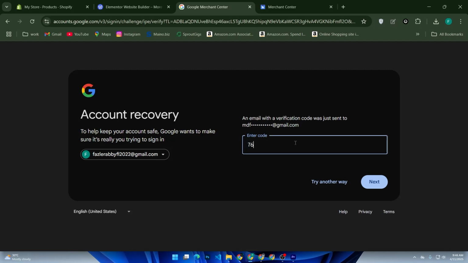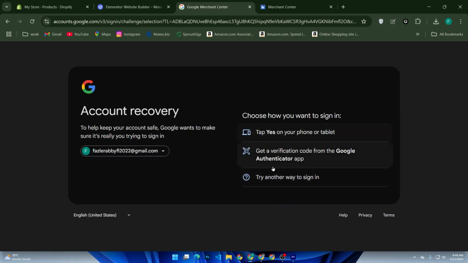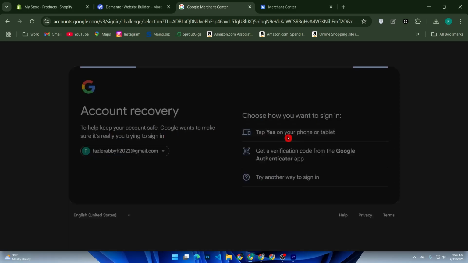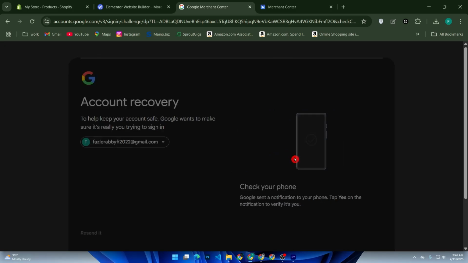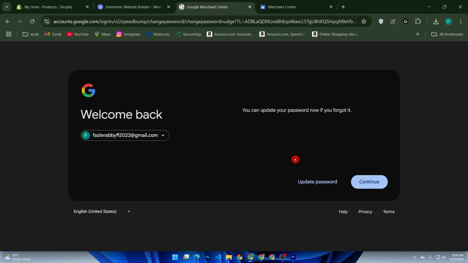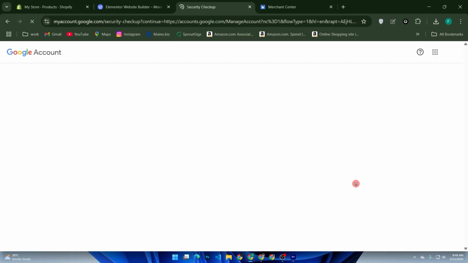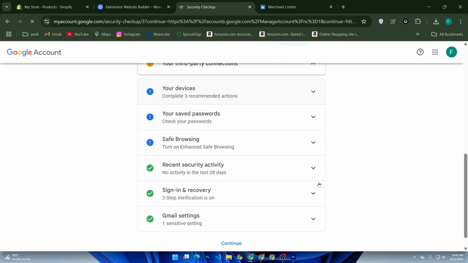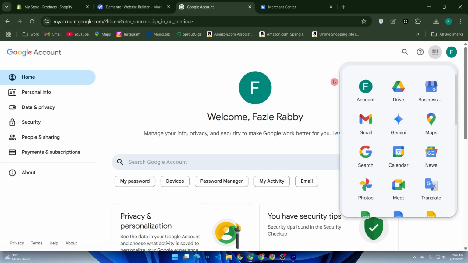Log into your account and verify your account. Click continue. Then again continue.